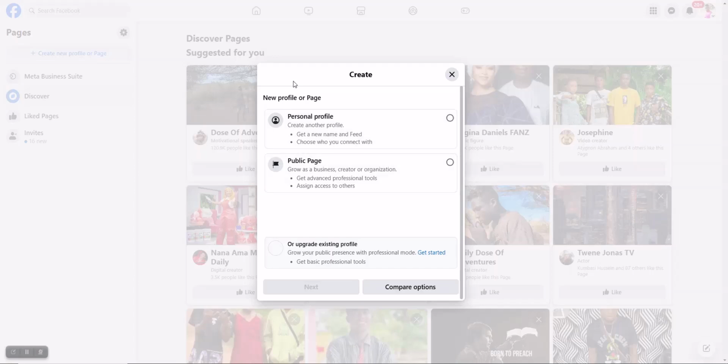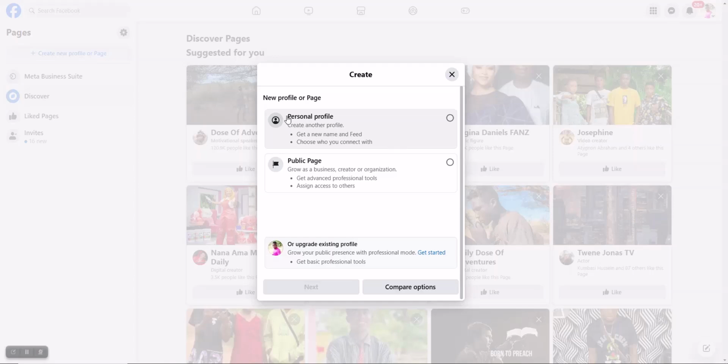When you go to this one, you see a personal profile, that's using a profile account, the converted one. Now they make it straight for you to create that one, or you can upgrade your normal profile account into a professional account, but we are creating a public page. So you see the difference between them.